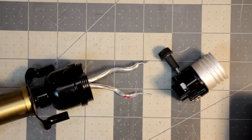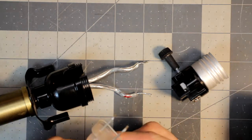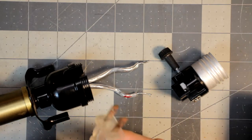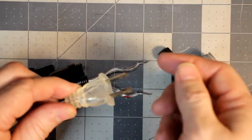So, for our American electrical system, it's going to be different for other parts of the world probably. We have polarized plugs on newer stuff. So in you have live and neutral, or hot, as some people call it.